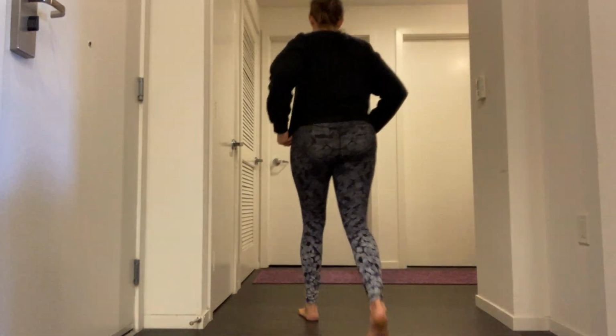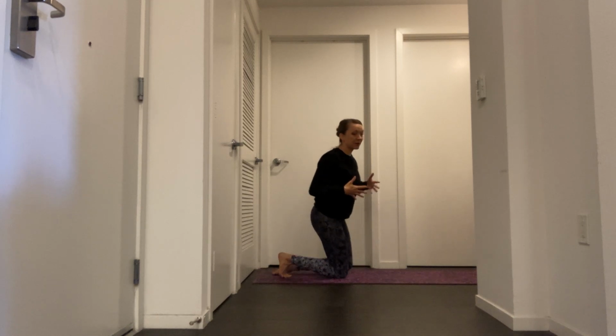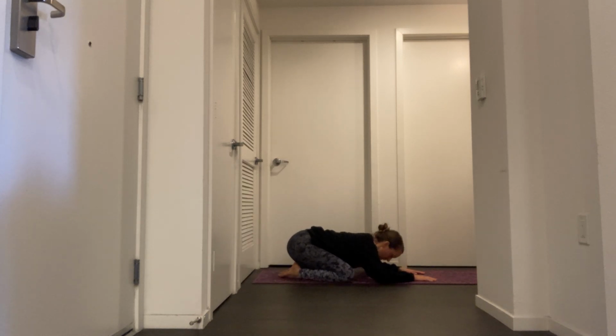Child's pose is the ultimate pose of withdrawal, of surrender. So knees come wide, wider than your hips. If you have a mat, it usually is about the length of your mat. And then you'll offer your heart towards the floor, maybe setting your forehead down on the earth. If it doesn't touch naturally, you could stack your fists and rest your forehead down on your fists. You could also put a pillow underneath your head.